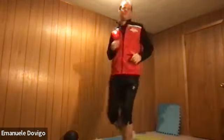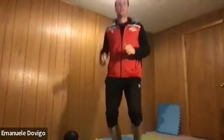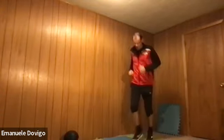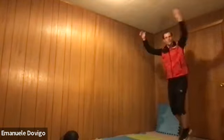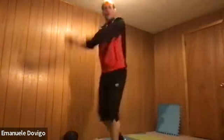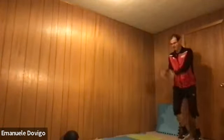Good, now we are going a little bit forward and a little bit backwards. Again, forward and backwards. If you want to bring your mat out, you can always have a mat. Good, now when we go forward, arms forward. When we go backwards, arms backwards. Again, watch behind you, check your surroundings. And good, back to your light jog.